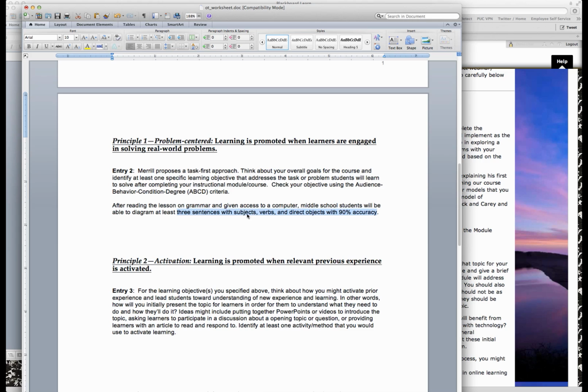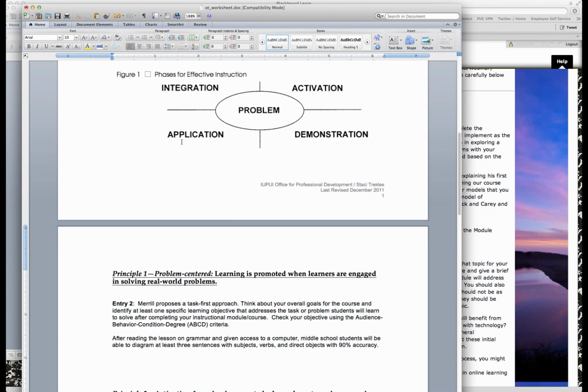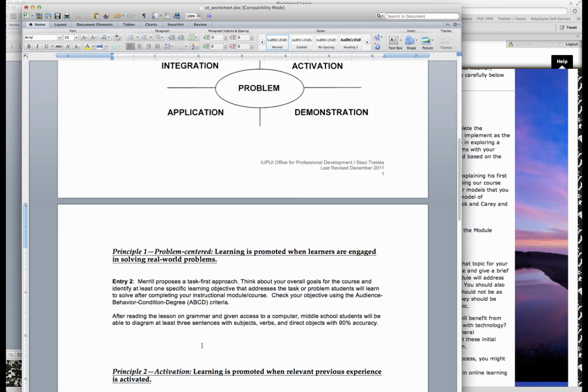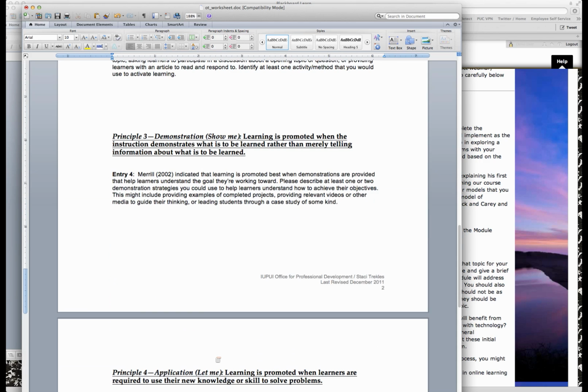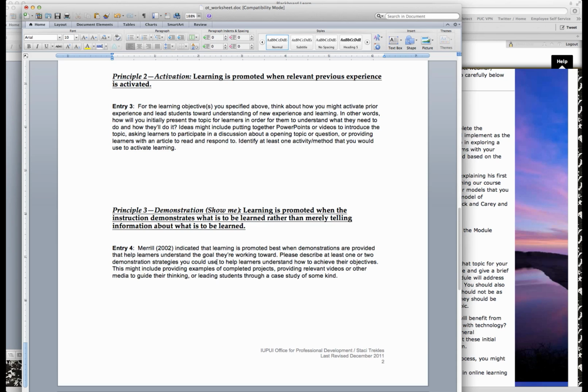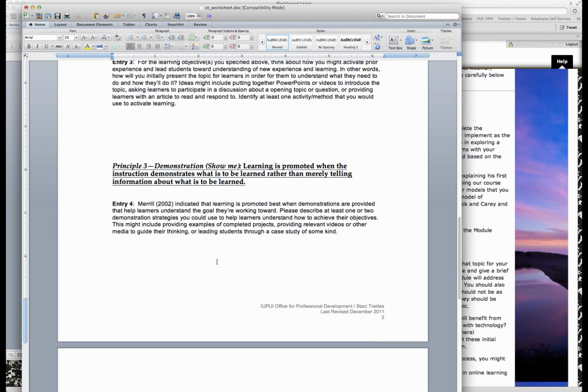And I also could probably figure out some decent lessons to put along with this that go into demonstration and application, right? Because sentences with subjects, verbs, and direct objects, now I've got 3 different things that I can talk to them about. They can apply in each of those scenarios and eventually start integrating all 3 of them together so that they're diagramming all of those sentences. So as far as activation and demonstration, they will almost fall out of the objective. If you write it well, these things all just sort of fall into place.